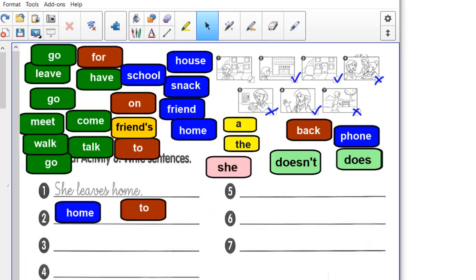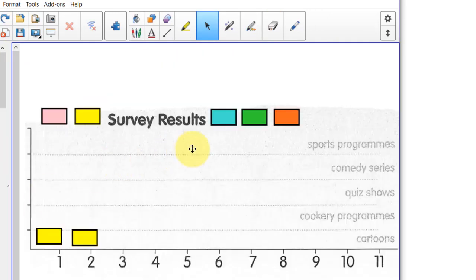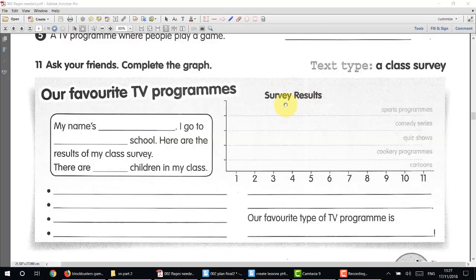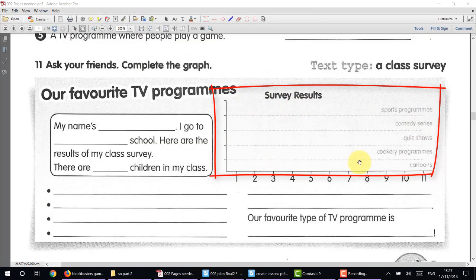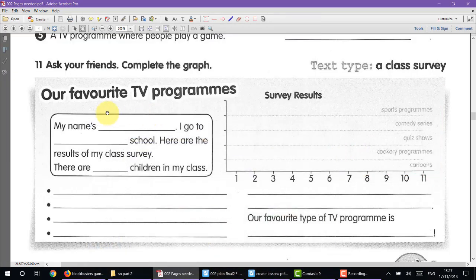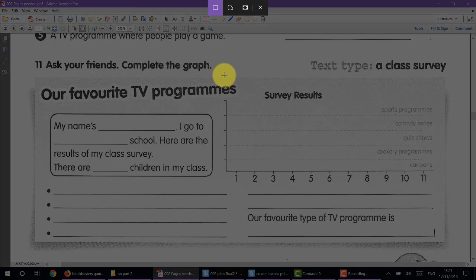Now let's move on to the third one, which is a simple survey. And as you can imagine, I'm simply going to copy and paste the picture from the workbook. So here's what I wanted to copy, but I just want to copy this area here. You'll notice I don't want the text and that. The students are going to do that themselves.